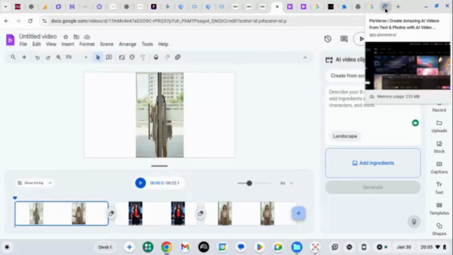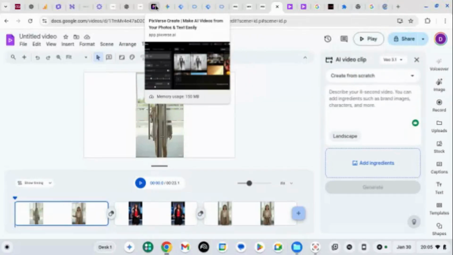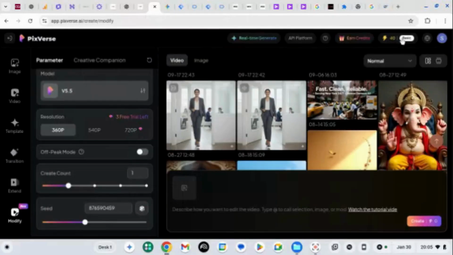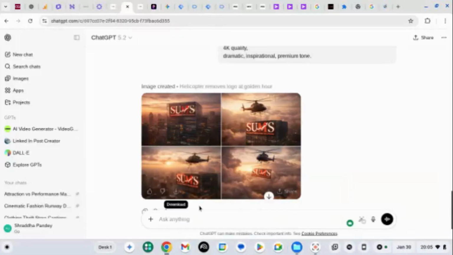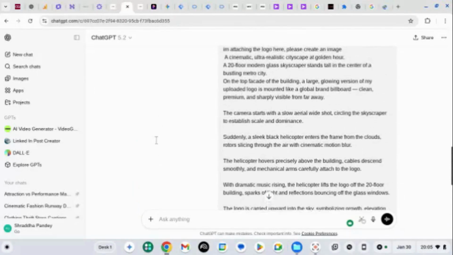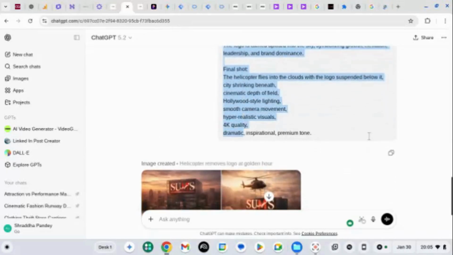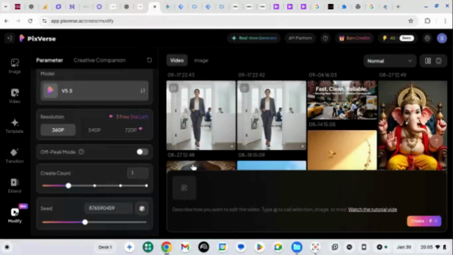Now I'll just move here. Maybe I can get into Pixverse because for Pixverse I have 40 credits left. You can see this. So let's just try this. Firstly, let's ask Google Gemini. We have got the photo actually. Let's do one thing. We are just copying it here, pasting it here.